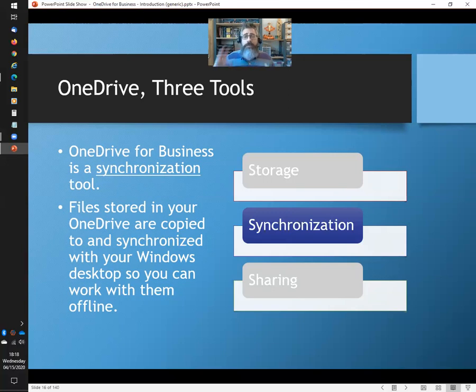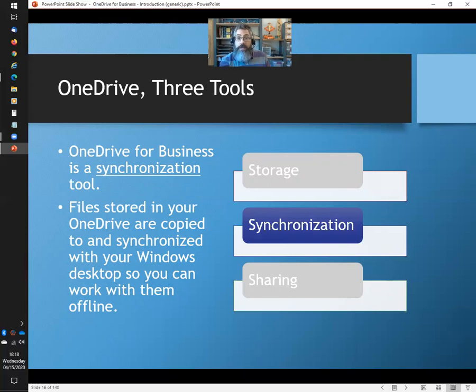Basically, it keeps copies of everything that's out on the cloud in your OneDrive. It makes sure it's all copied onto Windows. And if anything changes on either side, so if I change something on the Windows side, it will upload it to the cloud. And if anything happens on the cloud side, it changes it back on the Windows side.